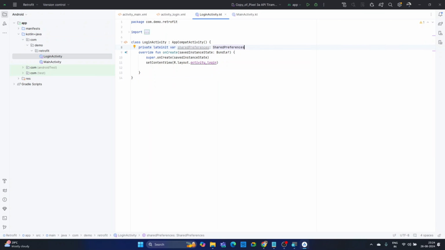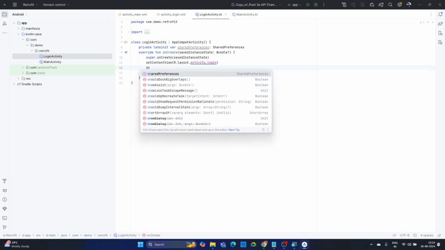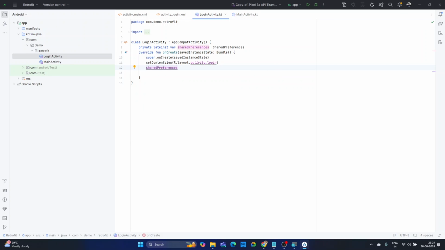SharedPreferences. Okay, and then we have to use it here. How we can initialize it: sharedPreferences equal to getSharedPreferences.